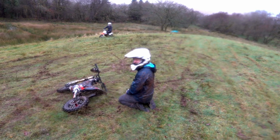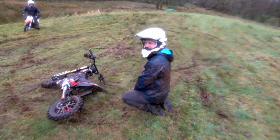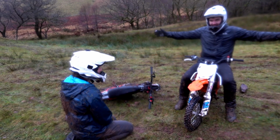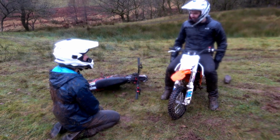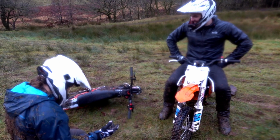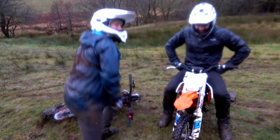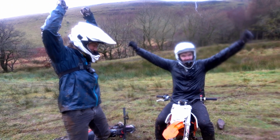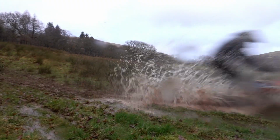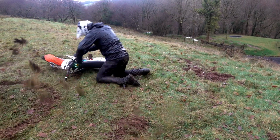There we have it, folks. Miniature bikes will turn you into an idiot. The best one to buy is whatever one you can get your hands on. Pretend it's for your nephew, pretend it's for your kids when they're at school. Get covered in mud. Perfect. Woo! Ha ha ha ha!